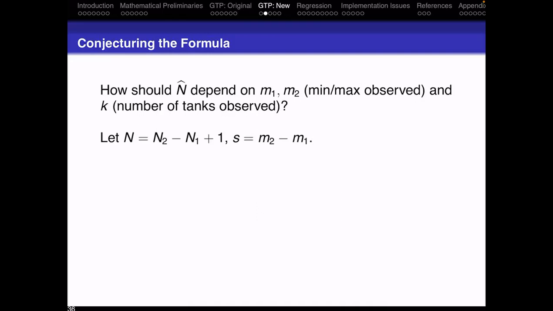Yes. S is not the number of tanks we observe. K is the number of tanks we observe. S is the spread. It's S plus 1. S plus 1 is fine, but it's not the S that I'm worried about. In the S over K, I'm not worried about S, I'm worried about K in the denominator.